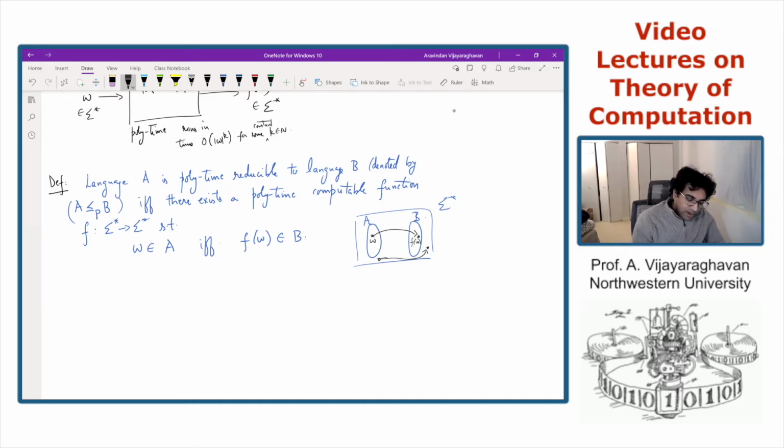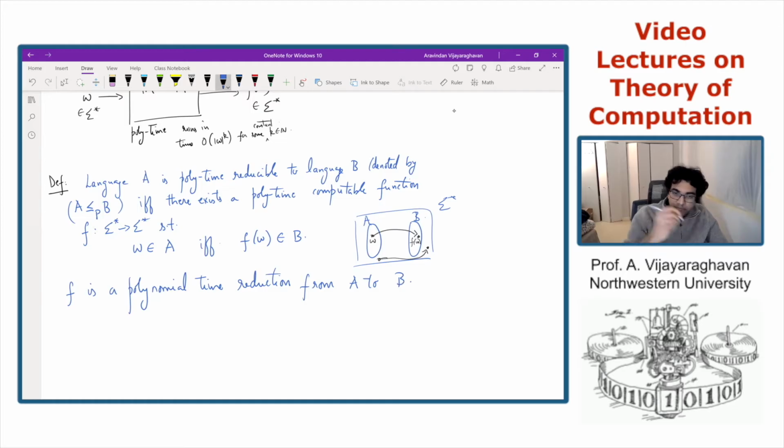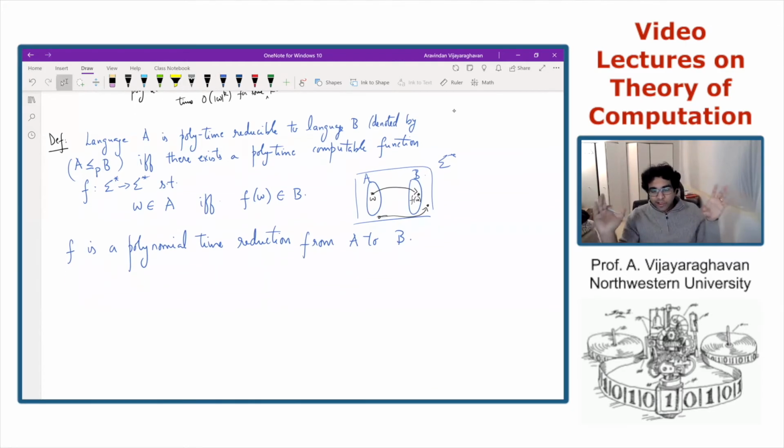We'll also say that f is a polynomial time reduction from A to B. So it's really just a mapping reduction with this extra constraint of the mapping being polynomial time computable.